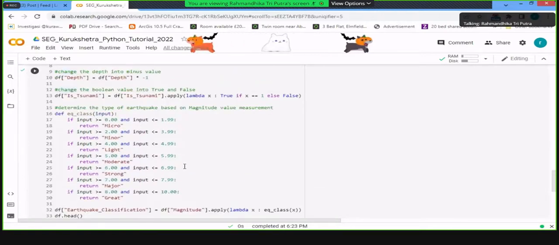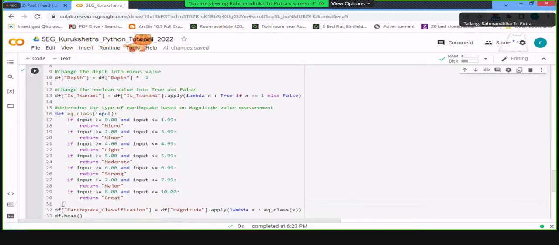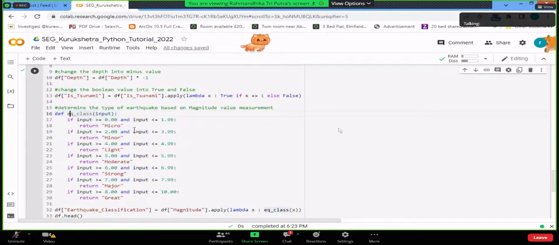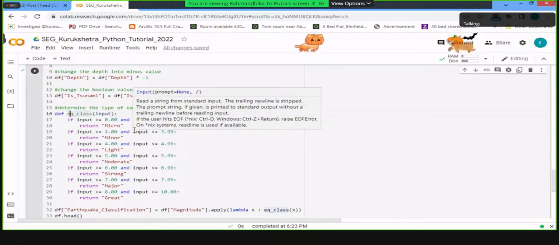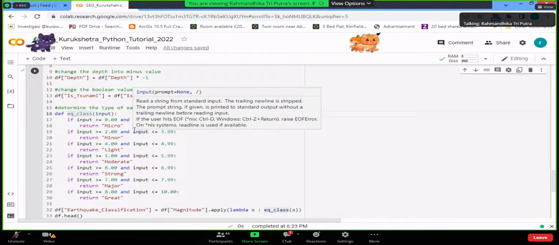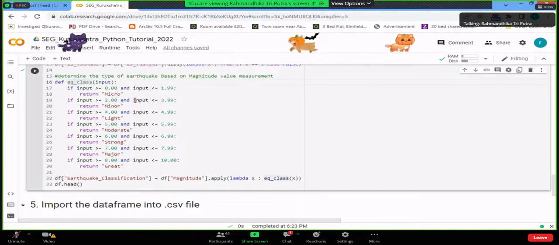And the last one of our transform process is we're going to create a classification of our earthquake. I forgot to mention the source of this information, but essentially I just used the standard earthquake classification from the Richter scale.